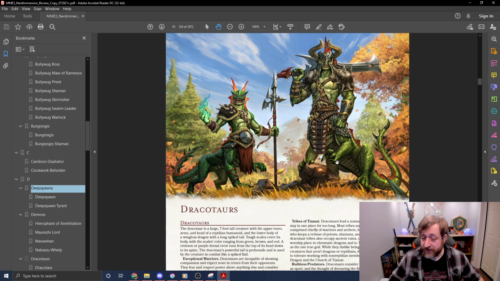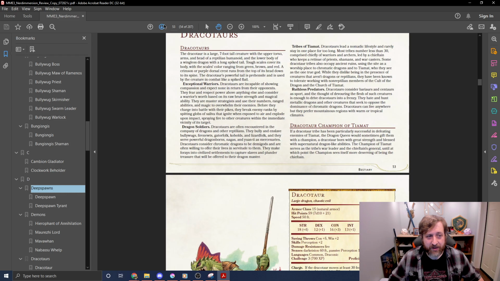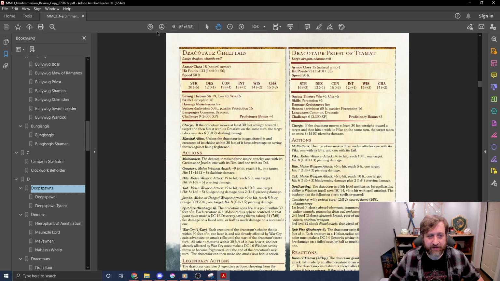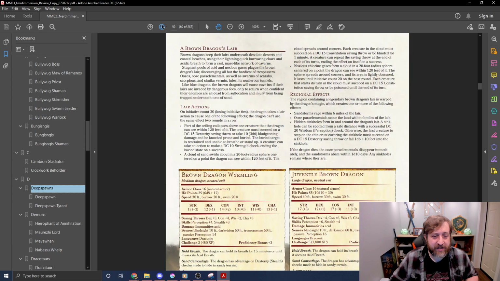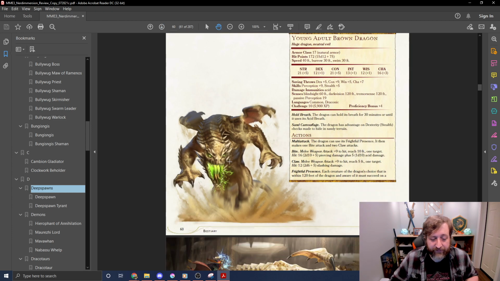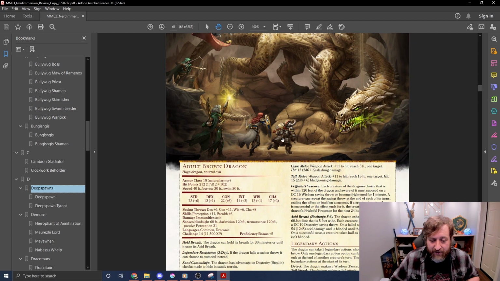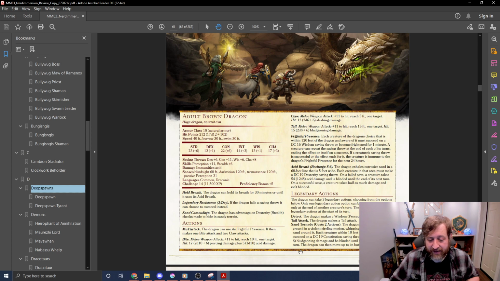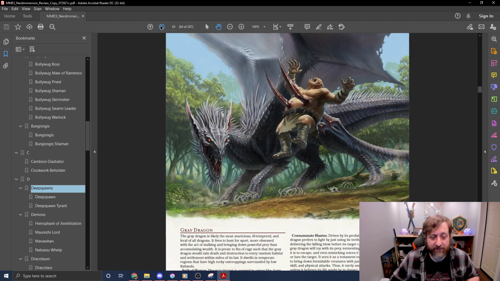Here's the Draco Taurus I was telling you about, right? Draconic centaur creatures. But obviously we want to talk about dragons, right? Because that's one of the biggest sections of this book. So here we have brown dragons, sort of desert dragons, if you will, sand dragons. We have art even for the different... Here's that adventuring party, again, we were talking about. Fighting this adult brown dragon, which has an acid breath and can make a sand tornado with its legendary action, which is pretty sweet.